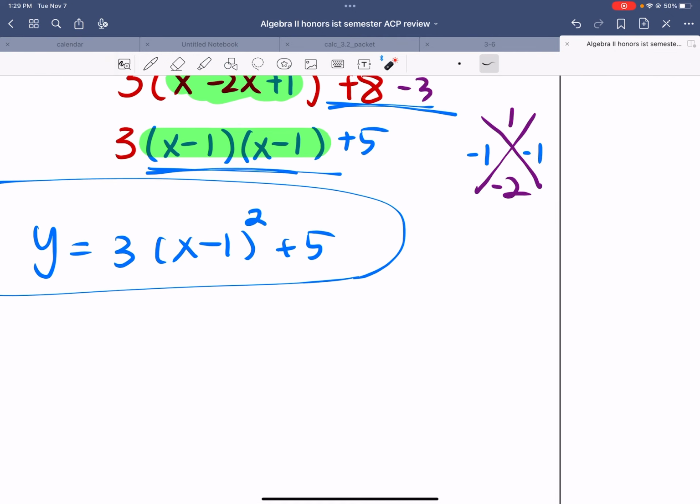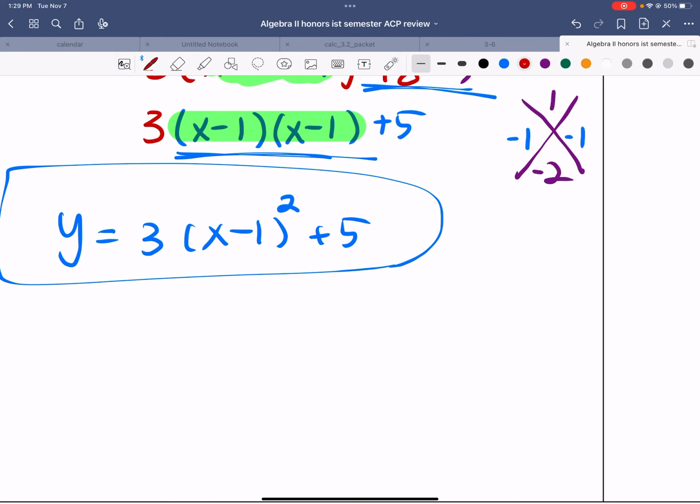And obviously, I want to teach you how to find the vertex. So pause the video, find the vertex, the axis of symmetry, and the concavity of this graph. Go. Vertex should be (1, 5), if you did it by yourself. Axis of symmetry is not 1. Axis of symmetry is x equals 1. And since this is a positive number, this one is concave up.